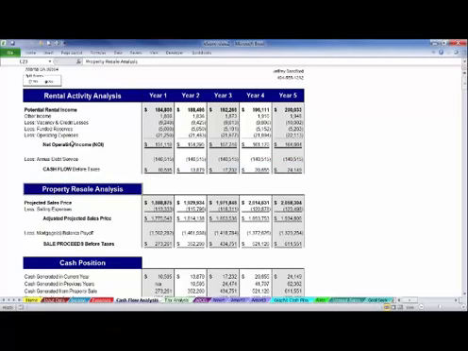Down the next section is the important part, which is our resale analysis. This is where we do that mark to market, where we say, okay, if I buy this today, what will I sell it for down the road? You tell the software your formula, your method, and we're using a cap rate of 8%. If you do the math of 151,110 divided by 8%, you're going to get a resale price of 1.8. And it's calculated that way every single year. So the higher my net operating income goes, the higher my projected resale analysis will be.